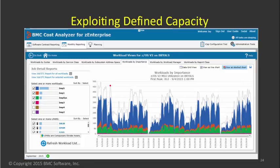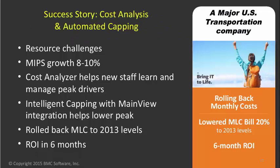Now, as I said, we hear from customers that there are concerns about using capping, and we saw the opportunity to help out by providing a different approach to that. And let me turn it back to Tom to allow Tom to share with you how that's done. After I should mention the results that one of our customers had. It's a combination of reporting on what's happening and understanding how changes can reduce cost and using capping.